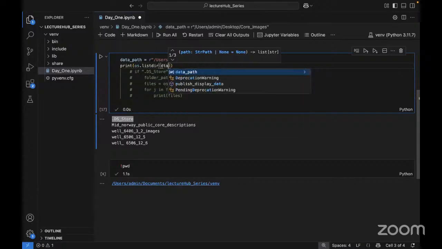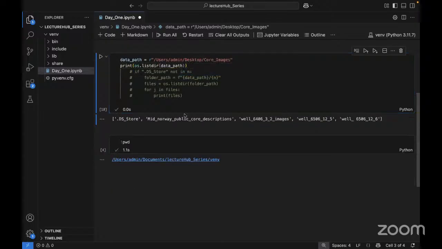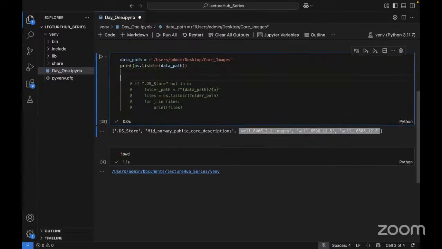So I'm looking at the data path. I'll answer your question quickly. This is everything I want down here, but I only want to access these two, because this is where our data is being stored. So what I'm going to do is say core data, and for my core data I can just use something as simple as this.